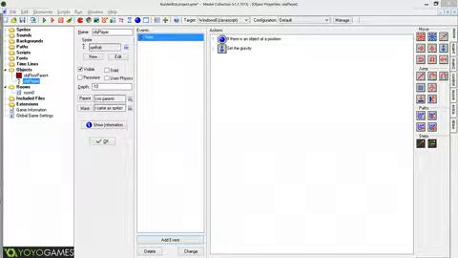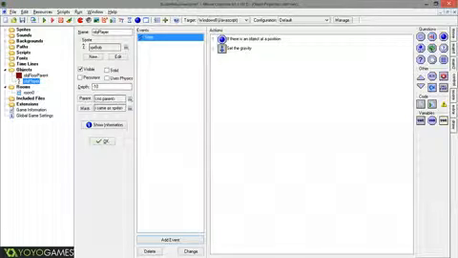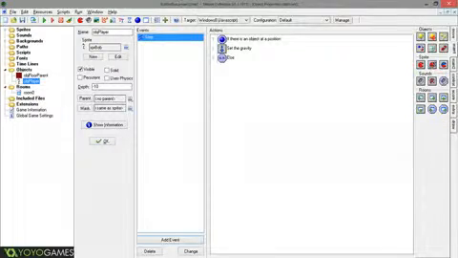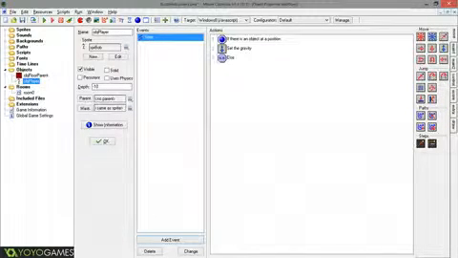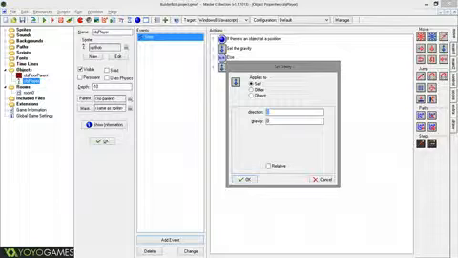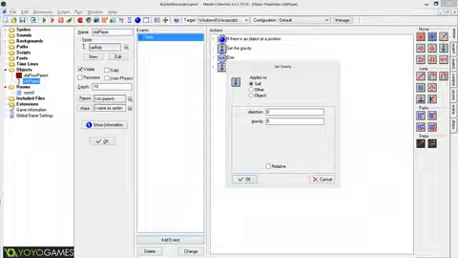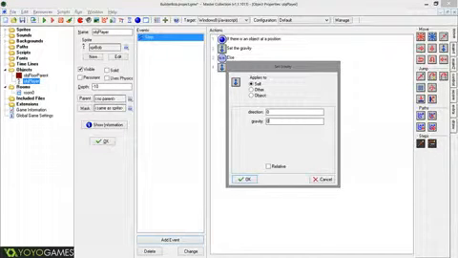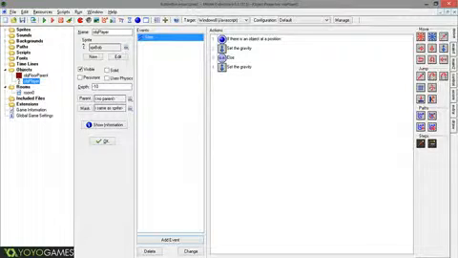Else, and we'll drag an else over here. If there's not something there, again, I want to set the gravity. But this time, I'm going to set the gravity to something that's going to make him fall. And we will do that at 0.4, and again, 270. And we'll click OK. And so that's going to keep checking that. That's in our step event.